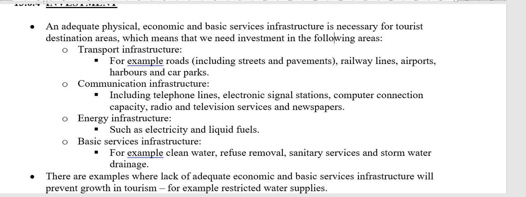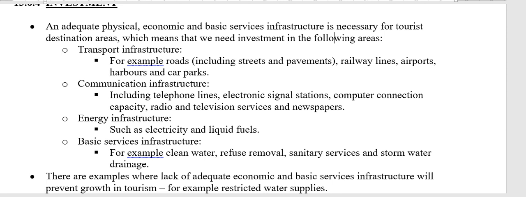Tourists, as I mentioned, do not want to go to an area where they can't have running water. All right, they are used to coming there from their country, there in Europe, where running water is not a problem. They're used to having access to water and sanitation on demand, electricity when they need it. So the necessary infrastructure must be there. Tourists are not going to go into an area if the relevant infrastructure is not available.